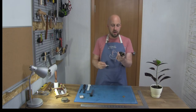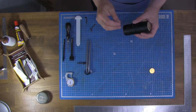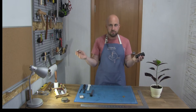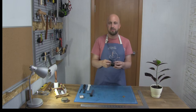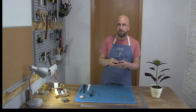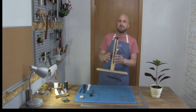I discovered the best way to get hold of these leather needles, if you're just doing a couple of projects and not a huge amount of work: on eBay, you can order what they call tiger thread, in lengths of 5, 10, I think even 2 meters. They almost always send it with two leather needles. So if you're going to do a couple of projects, order yourself a couple of lengths of tiger thread from eBay, and you'll get a couple of needles. If not, you have to look around for specialist shops. So they're essential. One more thing. Here we go. This thing.